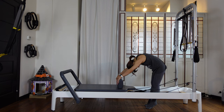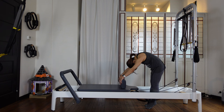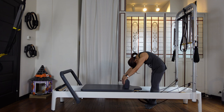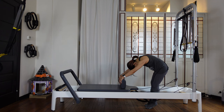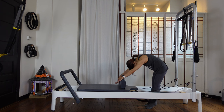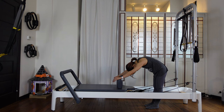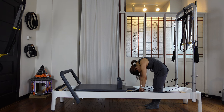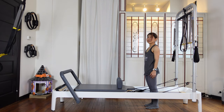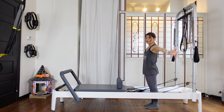Then just as you exhale, pull. Inhale, release. Exhale, pull. Inhale, release. Let's do two more. Pull, pull, pull. Inhale, release. Last one, pull. And release. Close the carriage. Lower your heels down. Heads down, hands down, and slowly pull your navel up to roll back up. Inhale, reach your arms up. Exhale, lower your hands down.